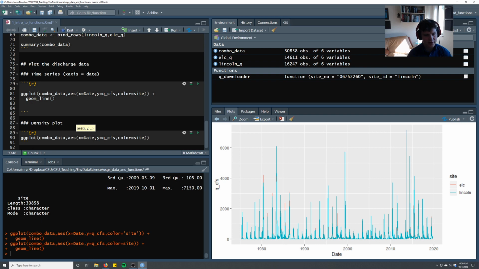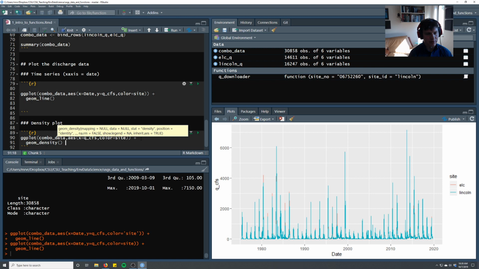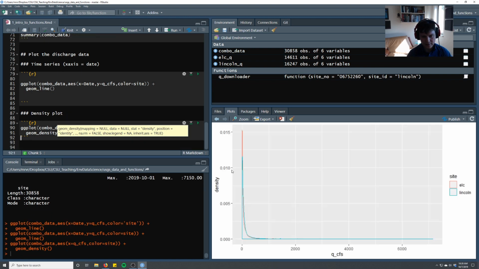Oh, X is not going to equal date, I lied. We just want to look at the distribution. Are these distributions shaped differently? And so all we need is an X, and then we'll do geom density, and that's going to plot the probability density function between these two sites.